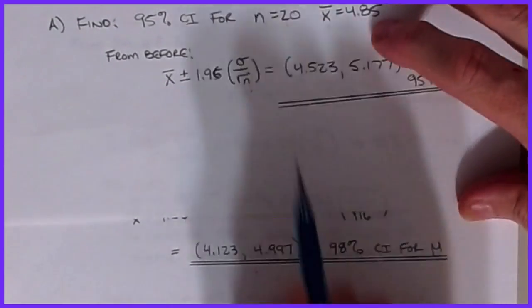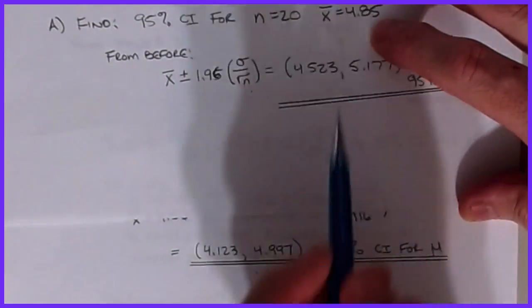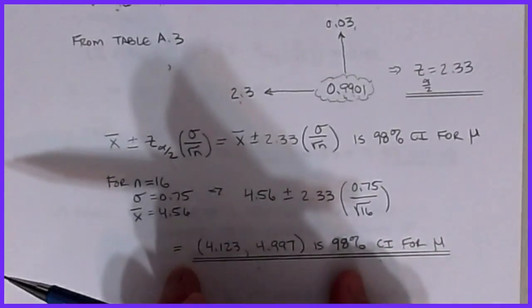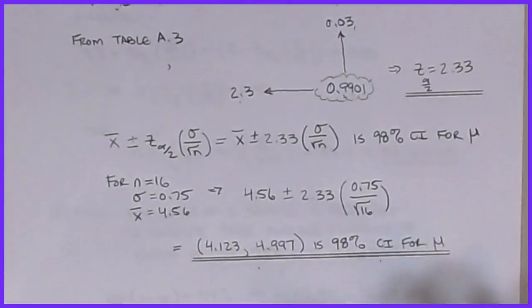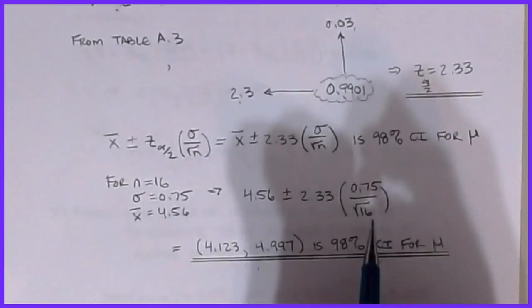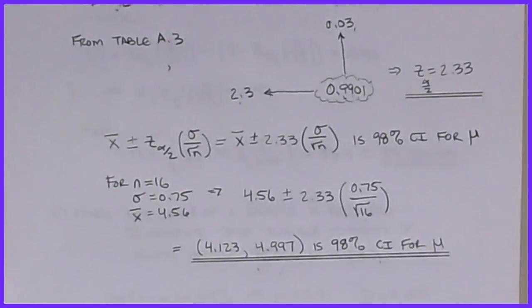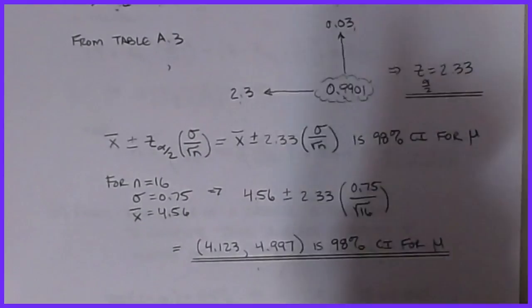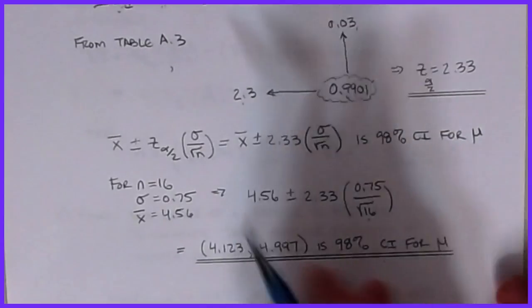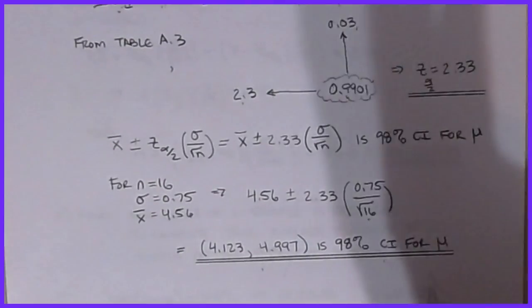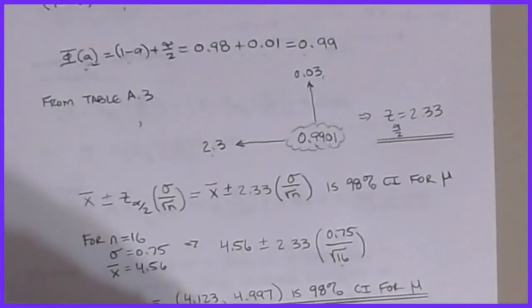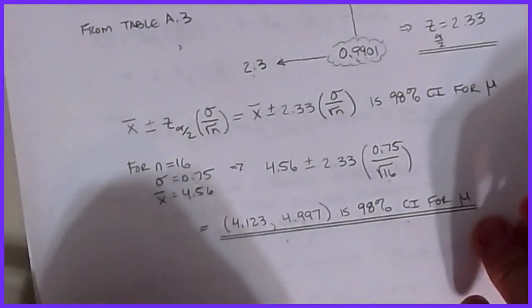Okay, if I had kept the n the same and kept the x bar the same, what you would have found in this particular example is that it would have squeezed in. But because we also varied the 16, that's the reason. So as you get to smaller and smaller numbers, the range explodes. It becomes a lot larger, because if I took this down to the square root of 5 for 5 samples, this thing would be a huge difference. But I have to do that because I don't have as much data to support my idea of establishing a confidence interval. Okay, all right, so that's my B.